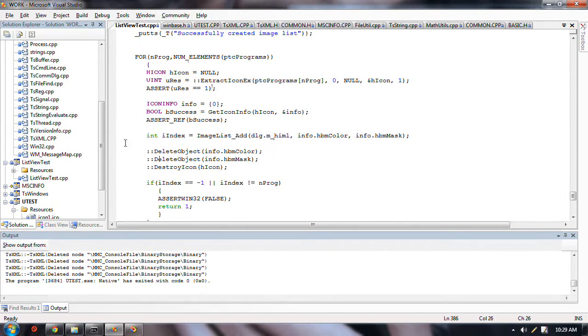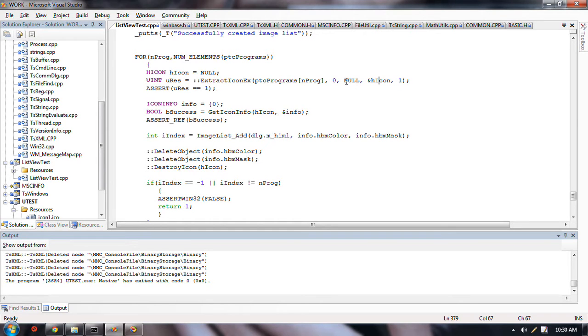Like I was dead in the water. I figured I'd never figure this out because I've never even come close to figuring out what this handle to bitmap thing is, right? It usually involves palettes and all kinds of garbage. But all you do is call this, you take any old icon, and in this particular case I'm using the extended version of extract icon from a program name, and you can extract either the large icon or the small icon, and you can extract an array of them. This tells you how many elements are in the array.